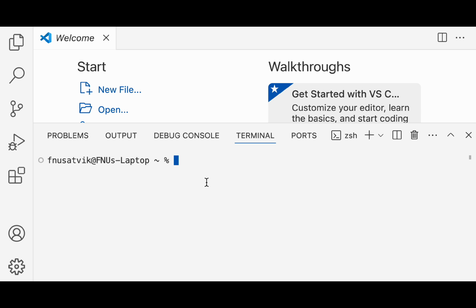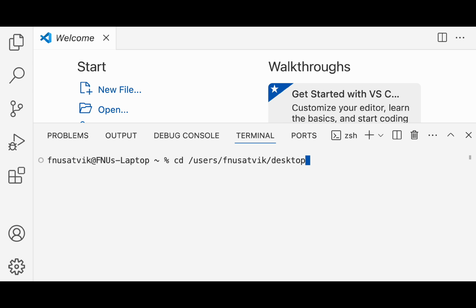So what we will do here, first of all, is create a working folder. First we have to go to the desktop, so we will use cd. Cd means change directory. I have to go to my desktop, so I'll do users, my system name, desktop.